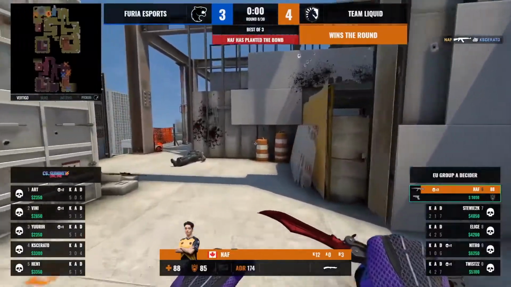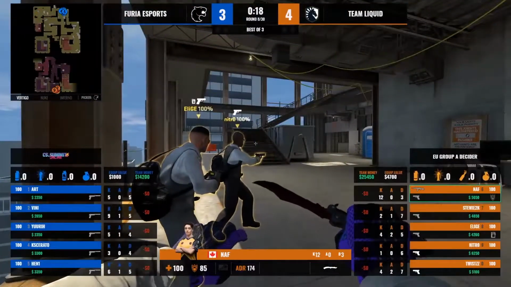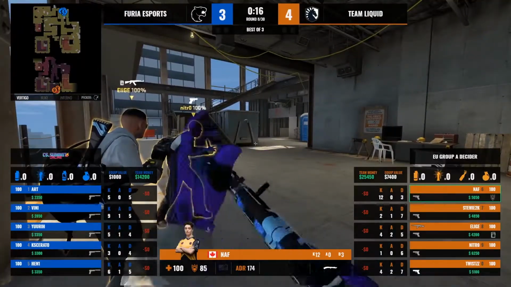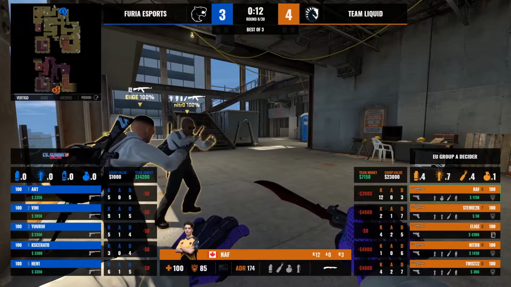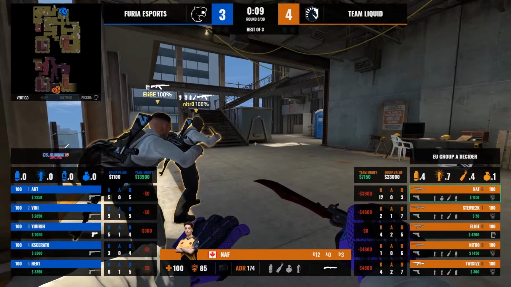Man, what a performance from Naf. Another 3 kill, and he sits on 12 kills. Massive carry. That's a nice little after plant as well from Liquid. They didn't clear anything, so they basically were just stuck on the bomb site.